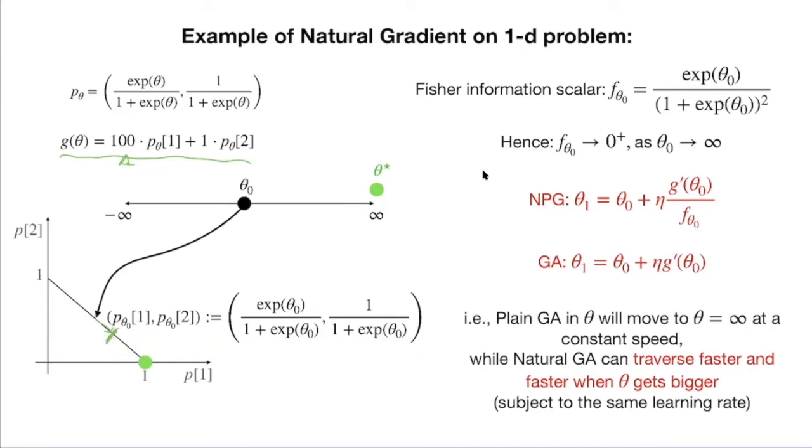So I want to move from this distribution to this distribution, p theta prime. This is theta 0, right? And this is very good because this is a correct ascent direction in the distribution space. But we can't control the distribution directly, right? So let's just figure out what the corresponding theta prime is. That's what NPG, or natural gradient, is essentially trying to do.